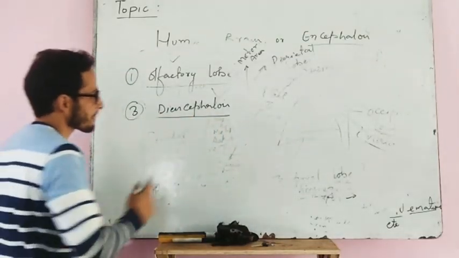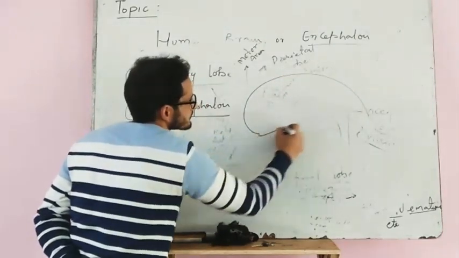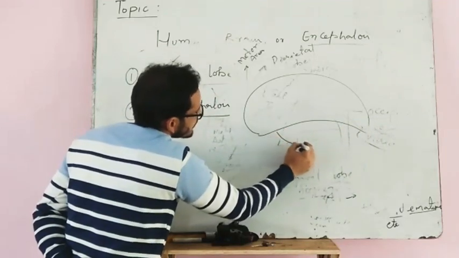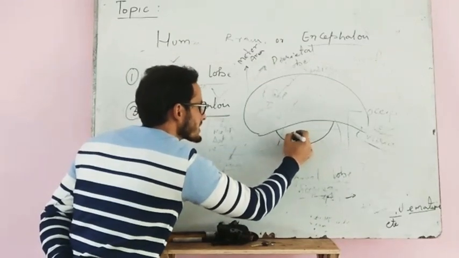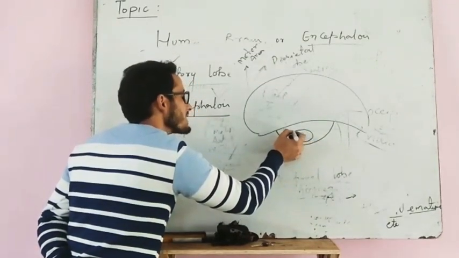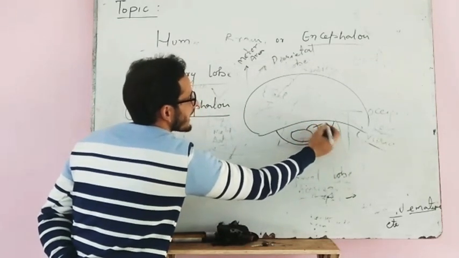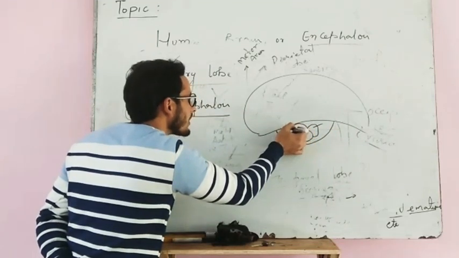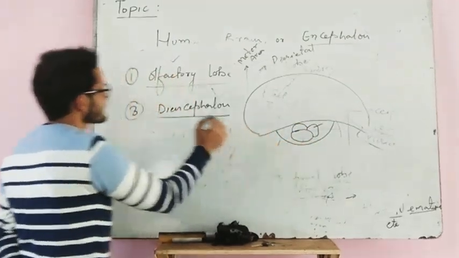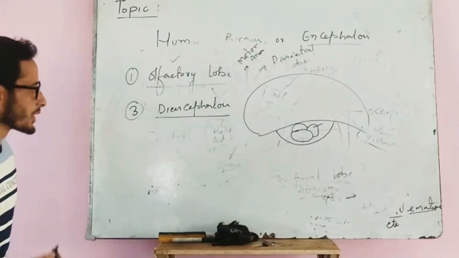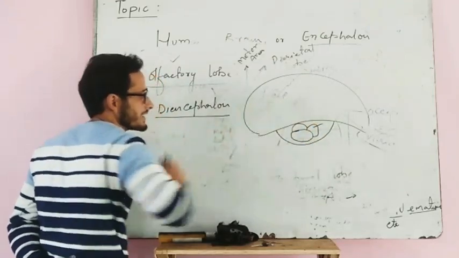Just below the cerebrum, here, we have the third region of the forebrain, that is the diencephalon, which is comprised of the hypothalamus, and on its side the thalamus, and the epithalamus, which lies on its roof. The diencephalon is the third region of the forebrain, which consists of the thalamus, hypothalamus and epithalamus.